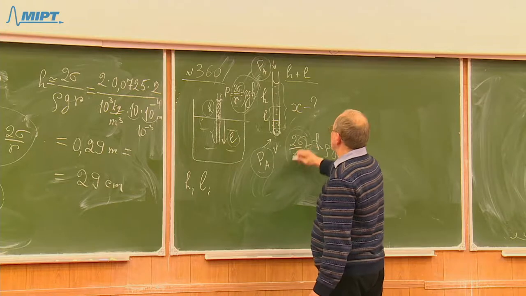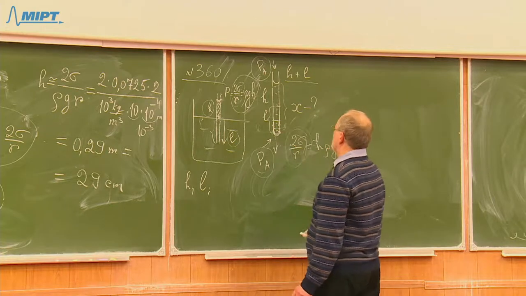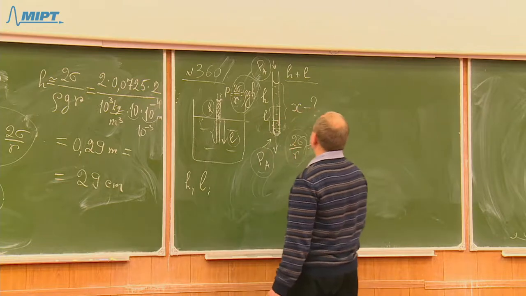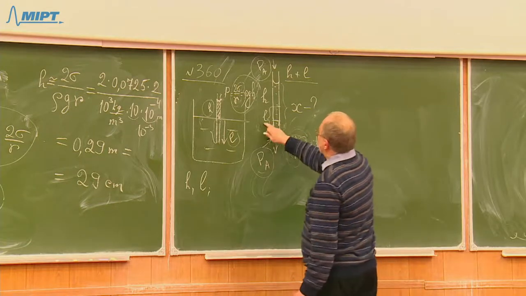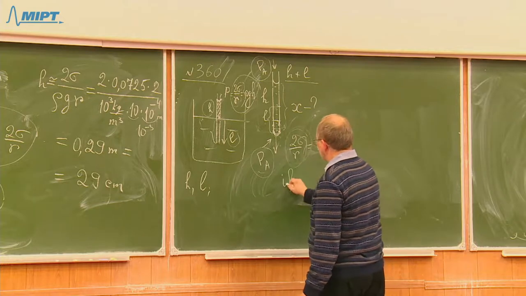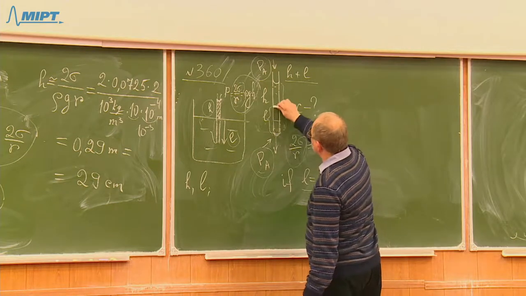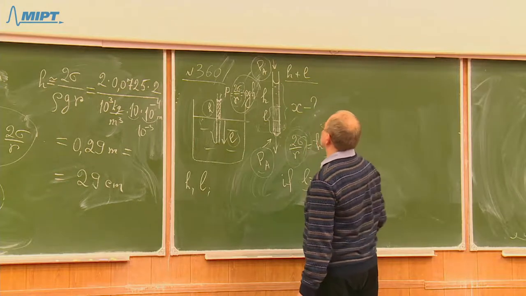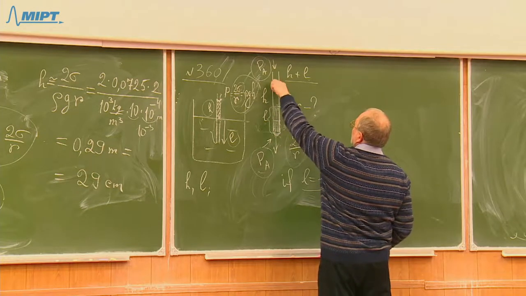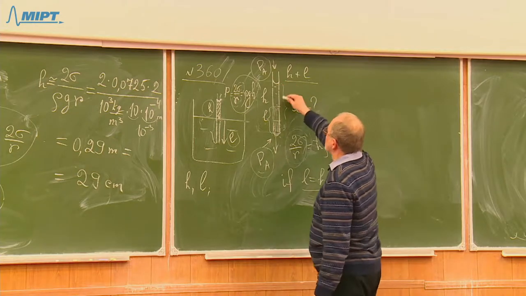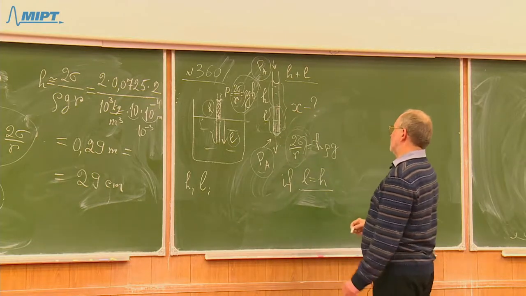If the pressure difference is defined by the same formula as before, then the lower part of water kept by the lower bulging surface will be the same height h, which can be kept by the lower curved surface. So if L equals h, then the water will not flow out. This amount of water will be the same as the upper part of water, and the lower part will be kept by the forces of tension here, and the upper part of water will be kept by the upper curved surface of water. So if the upper side is h and the lower side is also h, then the water will not flow down.